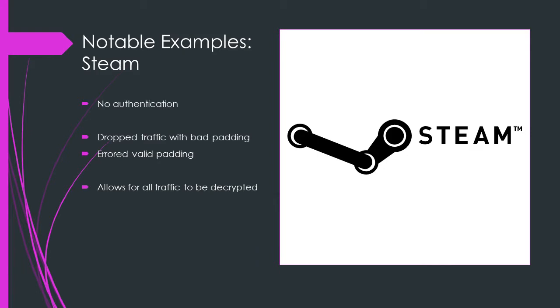So Steam had two jobs. They needed to encrypt the traffic, and they needed to authenticate the traffic. This part was important. I want it to be completely transparent here. Encryption is not authentication. Steam did not adhere to this principle and forgot, or more likely, chose not to use a MAC to authenticate information sent to the server. Steam then made one more bad decision. It treated messages with invalid padding completely differently than those which were just invalid as a whole.